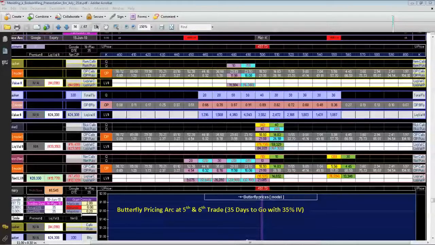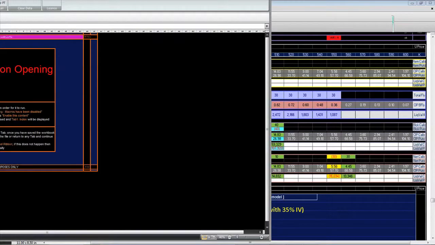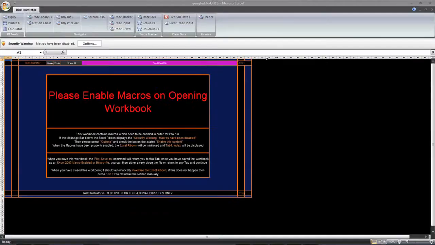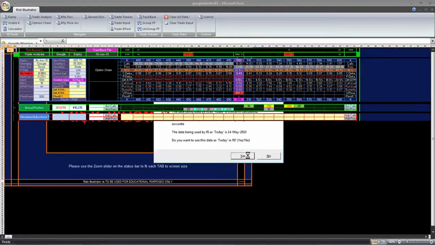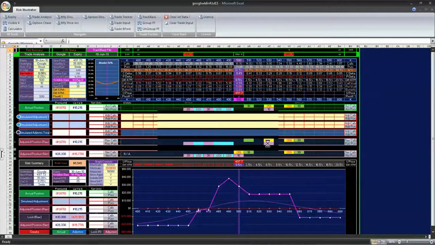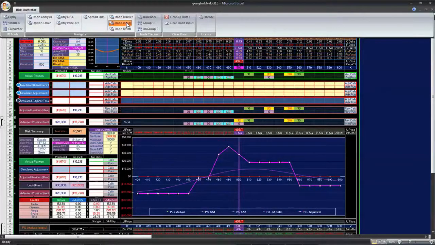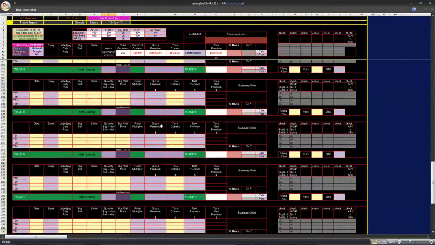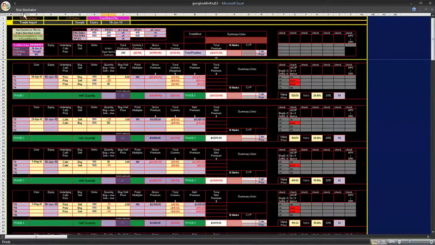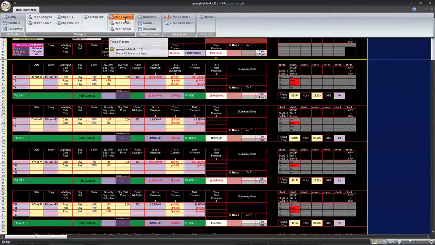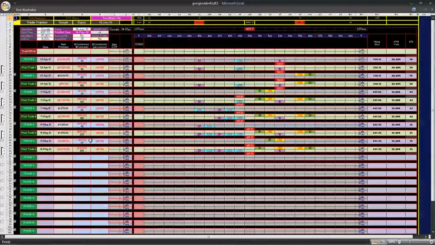Let me put this in front of you. This is what you see when you open it up. I'll go full screen on it. Got to enable all these macros. It makes sure that you are looking at these dates when you go back. What I've done is I've gone to where I've made all these trades, 20 of them, and then I've gone into where I do all the trade input and erased everything subsequent to that date. And here's Trade Tracker that has a summary only going up to trade 6.